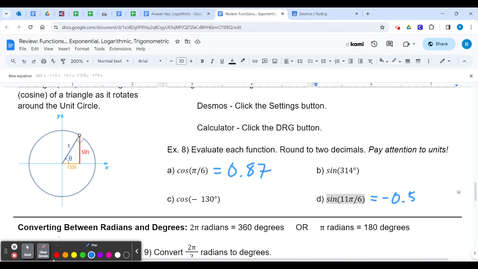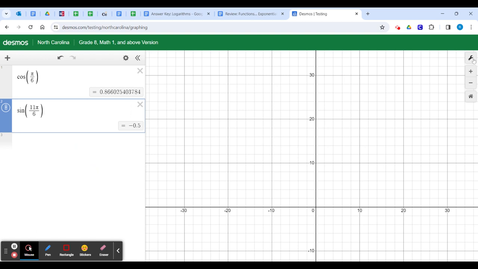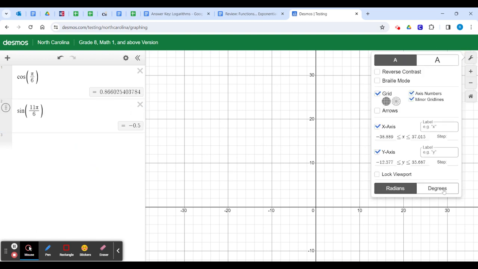We have our negatives. Now for problem B and C, notice that we have this little degree symbol. We're calculating it in degrees. So I want to change my problem over to degrees. And watch as I do this. As I change it to degrees, those values in my previous calculations just changed, right? So it's important to make sure that we are using the correct units of measure when we do that.